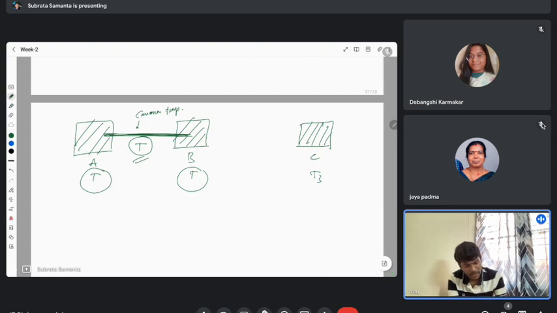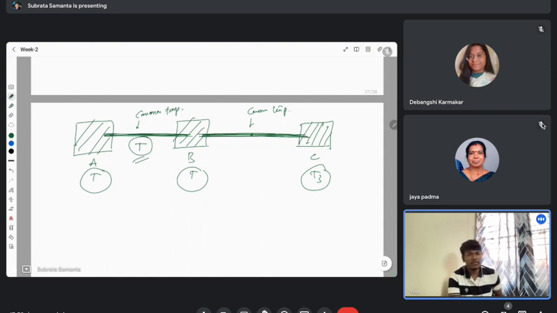Now T is the defined temperature of system C, T3, right? And B and C, again we connected, and after some time they are in thermal equilibrium, right? So that means A and C are in thermal equilibrium or not. So we have connected them again, they share the common temperature. So that means A and C are in thermal equilibrium or not.